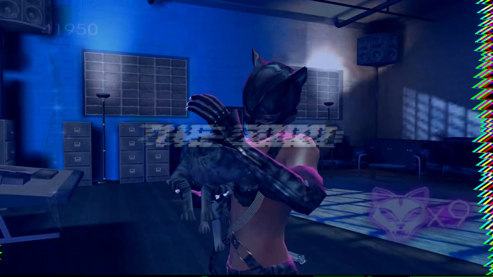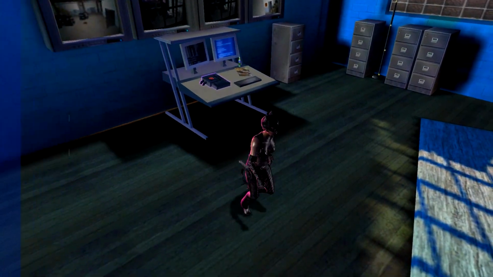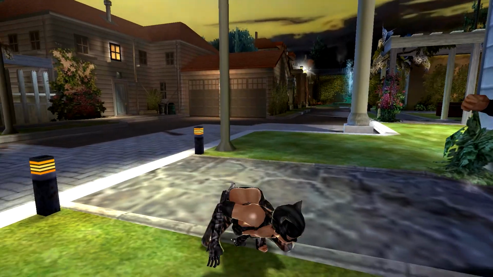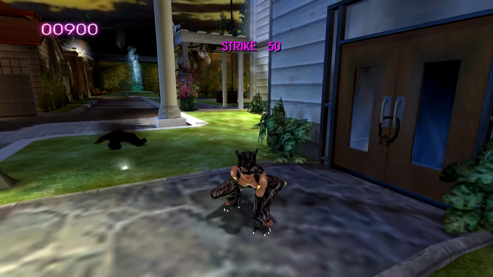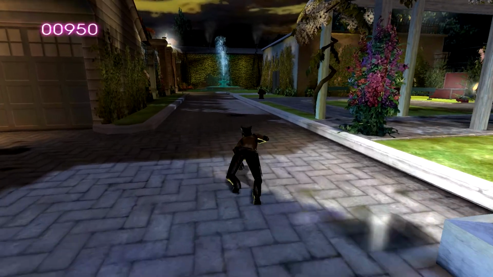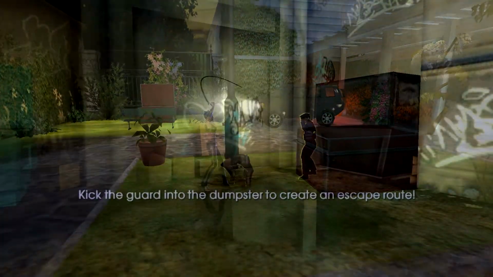Let's find out, first with the good. Graphically speaking, for a 2004 movie license release, Catwoman looks pretty decent. I don't just mean Halle Berry in leather. The game supports HD resolutions, and for the most part, looks pretty solid. The character models are well done, the environments are pretty detailed, and the animations look great. And for what it's worth, the game follows the plot of the movie accordingly. But considering the movie itself wasn't exactly a hit?